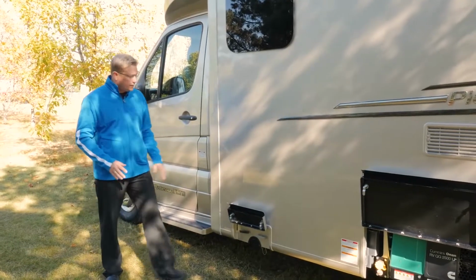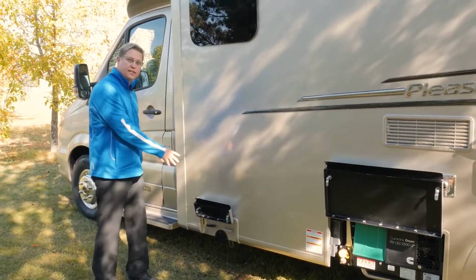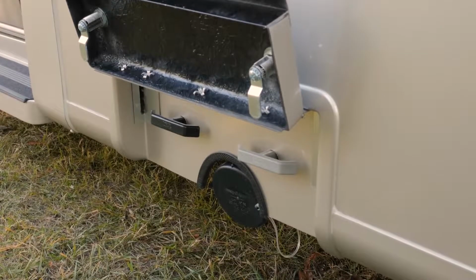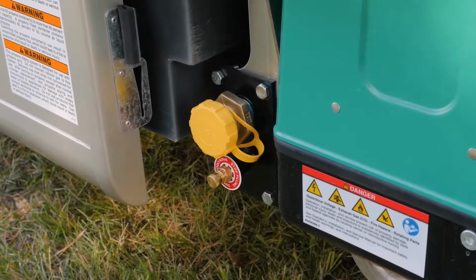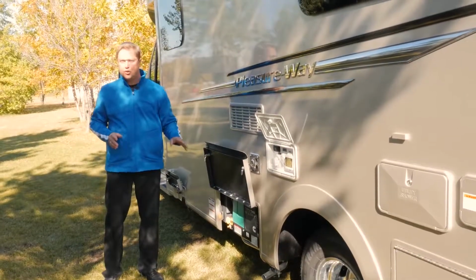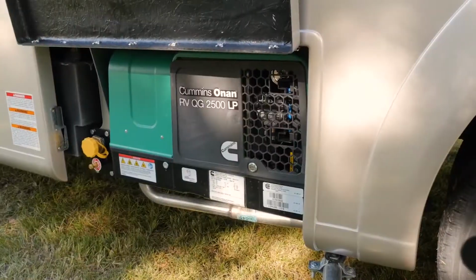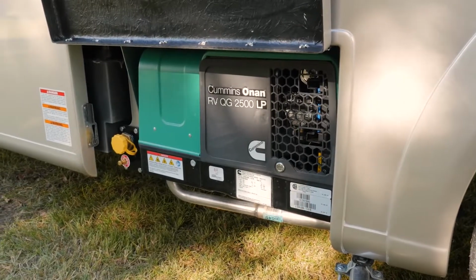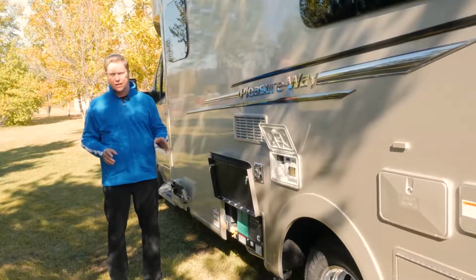As we move along, here we have our holding tank discharge. It's gravity fed, nothing to fail, and it's color-coded handles so you know exactly which tank you're opening up and when. We have our propane fill, which is a very easy and convenient location. We have an Onan 2.5 kilowatt LP, that's a propane generator, and you want to make sure you have a generator on board so that when you're dry camping, if it's extremely hot, you can run the air conditioner for extended periods of time.